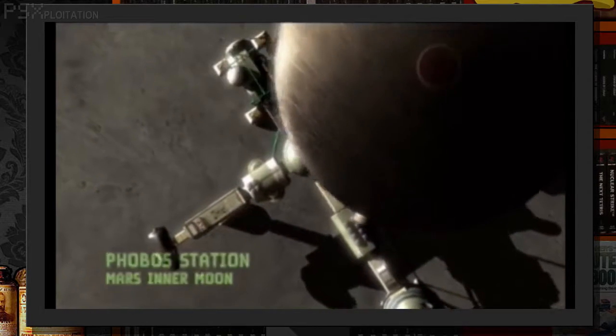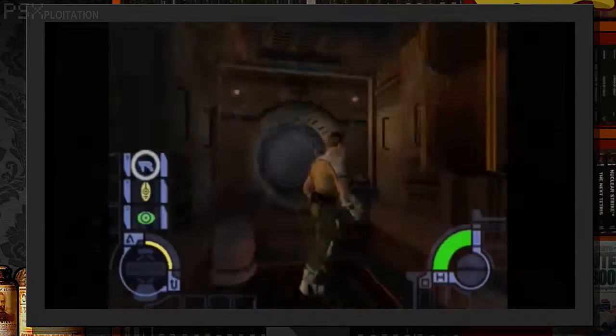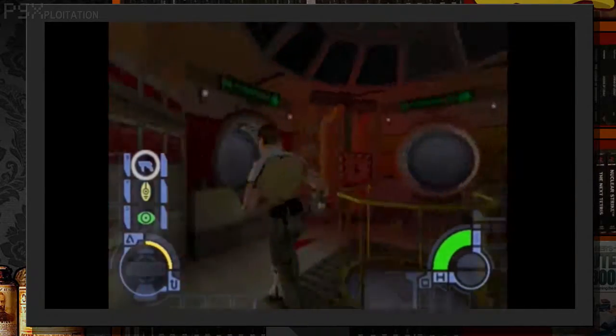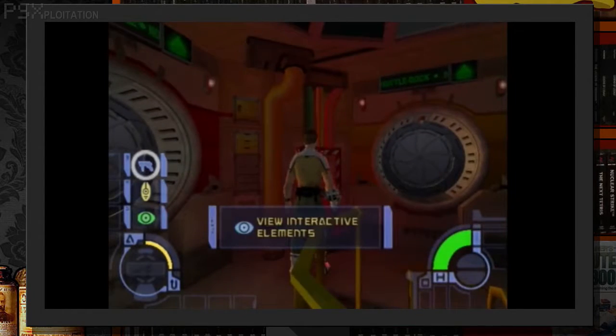Wheeler's first port of call is Phobos Station. This short first stage pretty much acts as the game's tutorial, letting you get used to the navigation controls, etc. And, besides the intro, your first interaction with Iris.